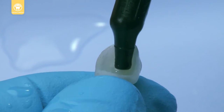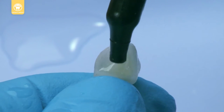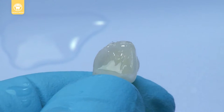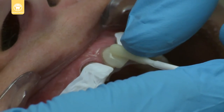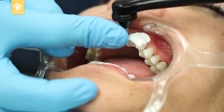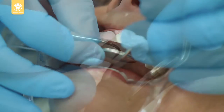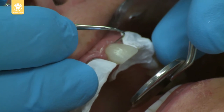Next, express a thin layer of PermaShade LC onto the inside bonding surface of the veneer. Carefully position and seat the veneer using gentle pressure. Tack cure the veneer with the Velo curing light for 2 seconds to avoid shifting. Clean the excess cement from the margins and place Deox if desired.